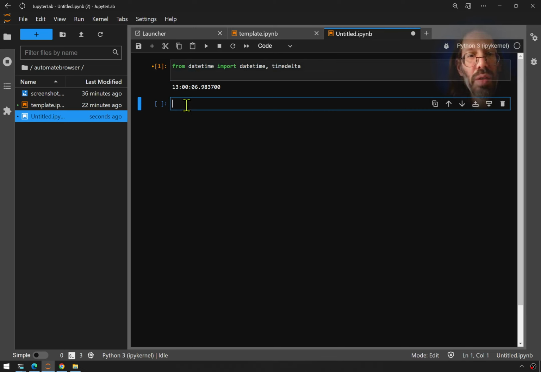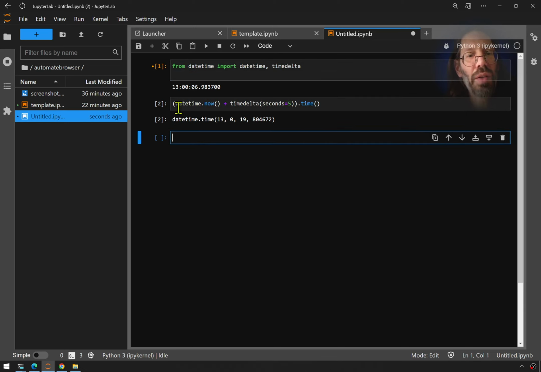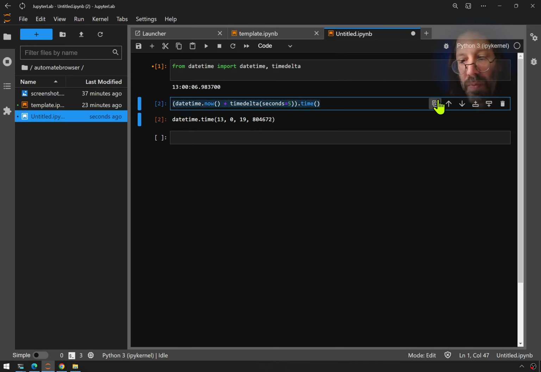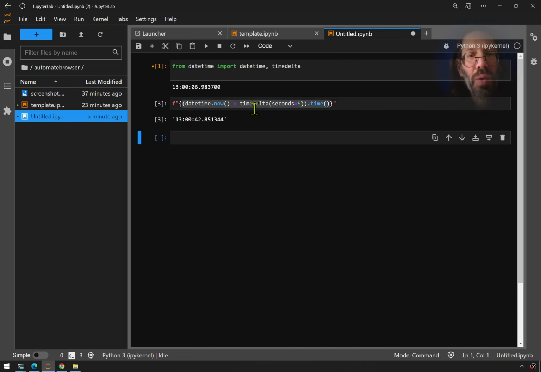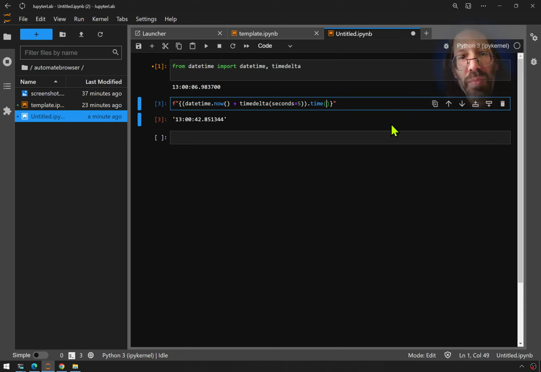You can put that on its own line and it'll run, but you can also convert it into a string by putting quotes around it and an F in front of it and then curly brackets around it. That's an F string. And once things are an F string, you can do further formatting on them.